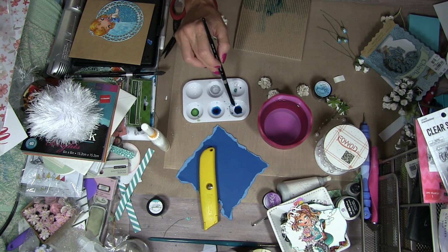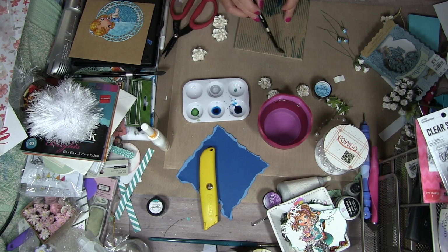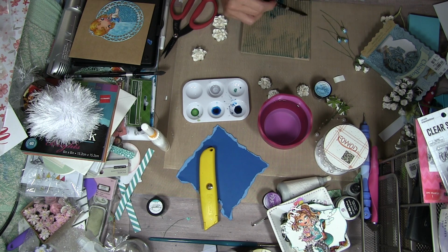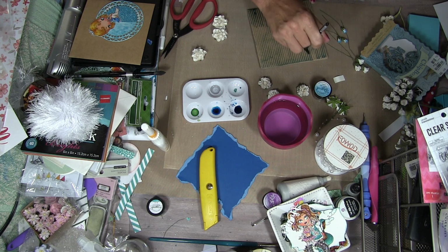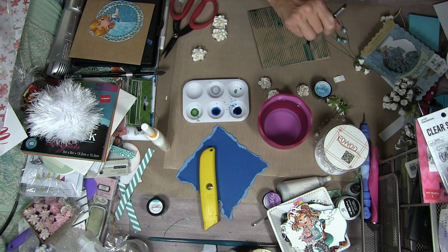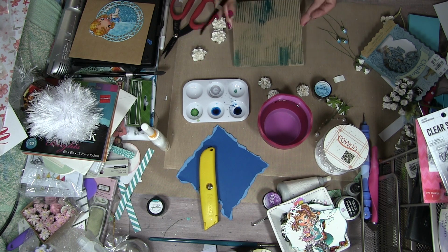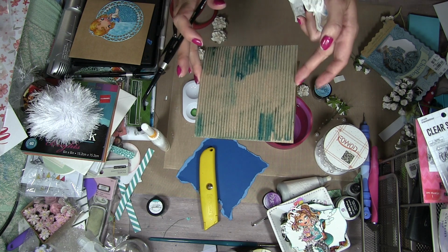So I'm going to get this drying, and we can move on to our flowers. So you can see how I'm just lightly coloring areas and getting some more, because most of it's going to be covered up. But I like that where that goes down, and I'm going to do that up here just a hair where it goes down into, so we have kind of a cohesive look. So that's our card base.